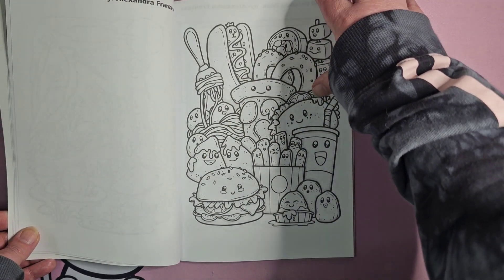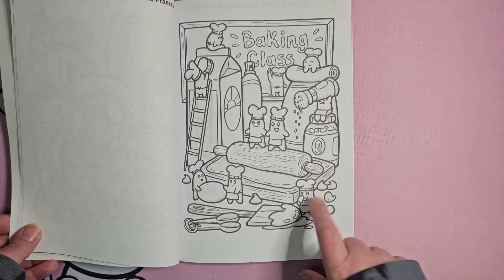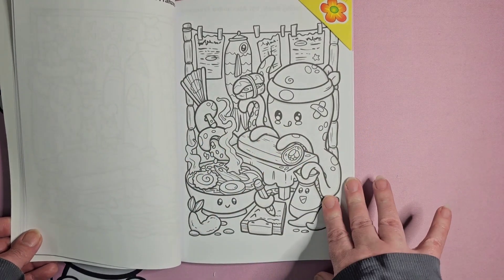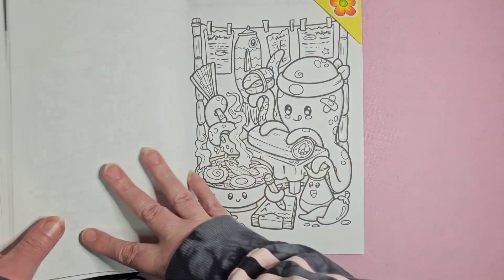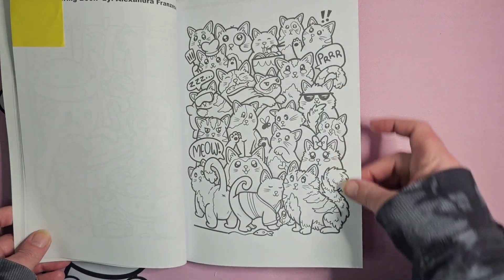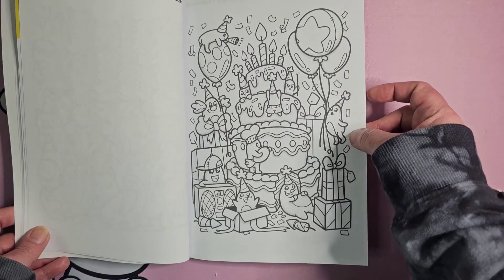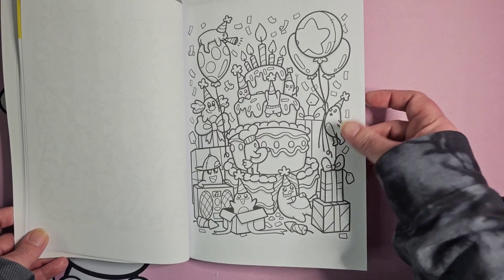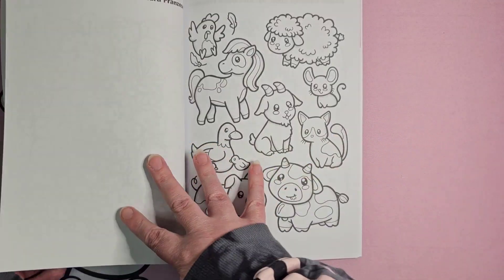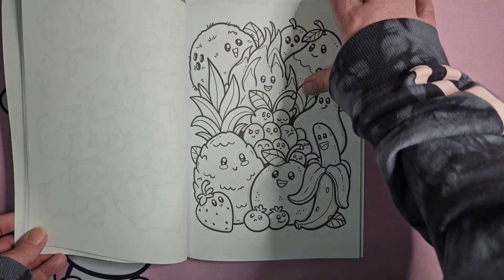Junk food, and then a baking class with these little guys again. This is our cover page — the ramen and the sushi. We have kitty cats, and a birthday page with those little guys again. I really would like to know what they are, but it doesn't matter — I'm going to do them all in rainbow colors because that's what I do. Then we have flowers, some farm animals, and some fruits.